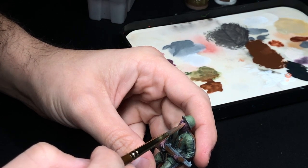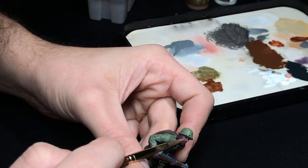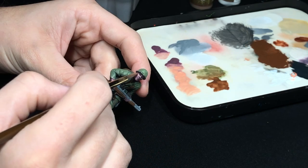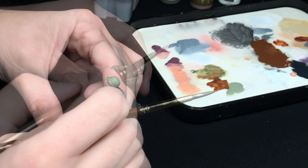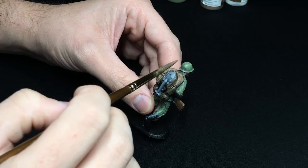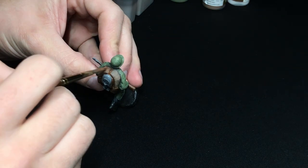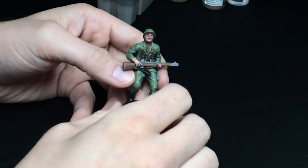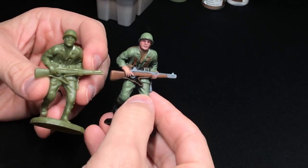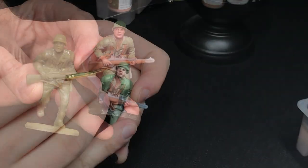I've slowed down the footage so you can see my stippling technique — this is the best way to build up layers in my opinion, using very small dots to blend very gingerly throughout the process rather than applying too much paint at once. I got impatient at one point and went a little too heavy, ending up with a more uniform coating on his face. I go back in and fix it a bit, but overall I don't fuss too much on the face. Here I'm lightening up that backpack again — this is probably the best I've gotten him, and you can see the one-to-one comparison between the original and painted version: very simple, very clean.